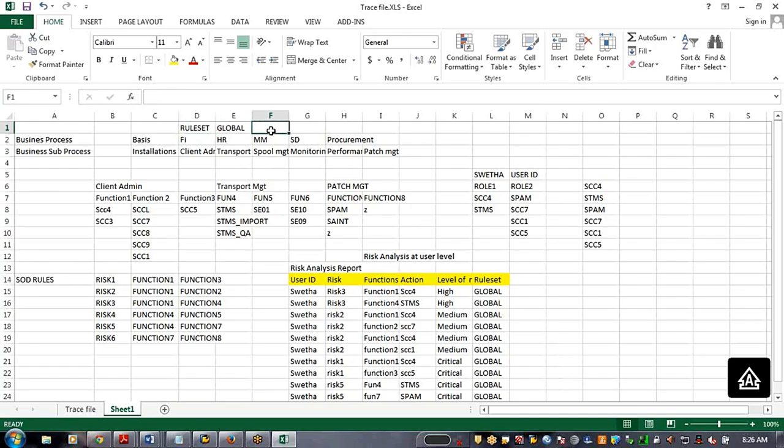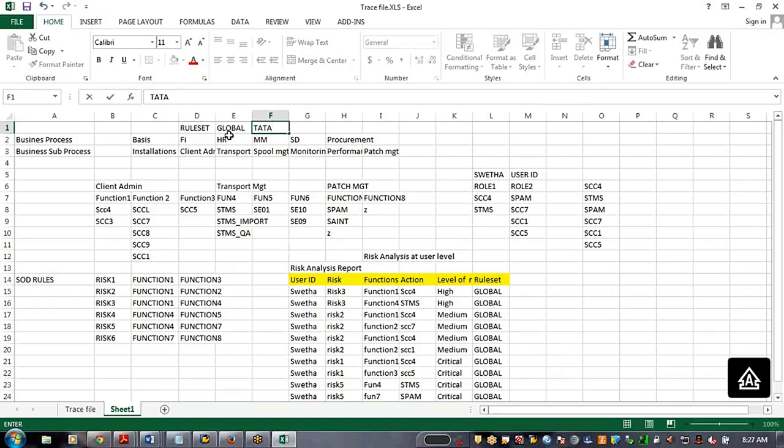For example, here I have created a new rule set. Maybe you are working for a company called Tata, and Tata wants to maintain its own rule set. So I have created one more rule set called Tata.